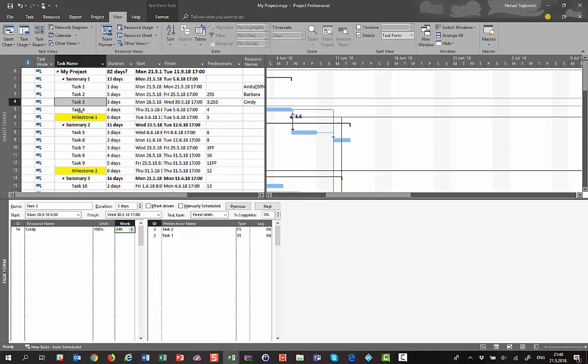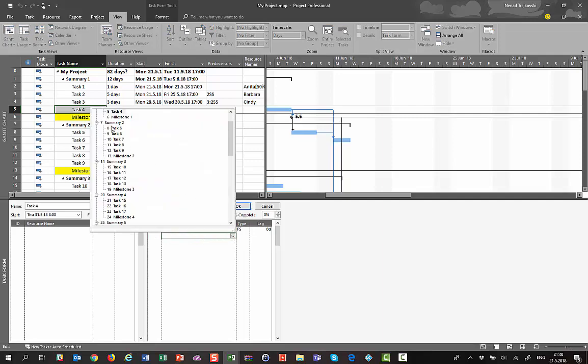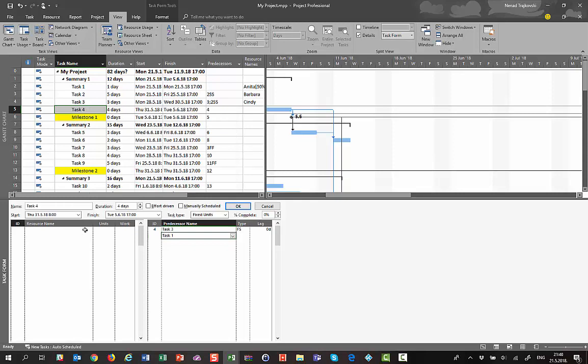And now let's say for task 4 I forgot task 1 as a predecessor. So I can now put task 1 here as a predecessor, and of course I can say that Ellen will work, but 4 days.